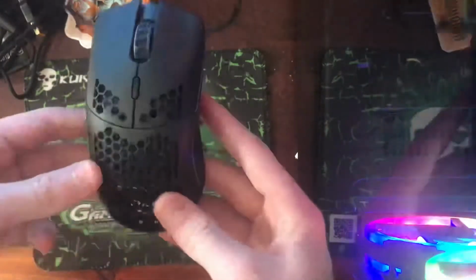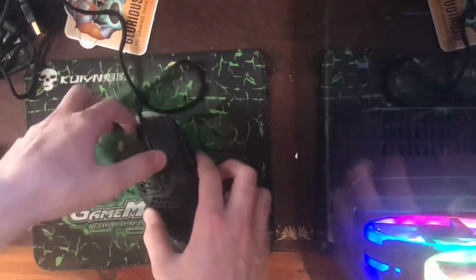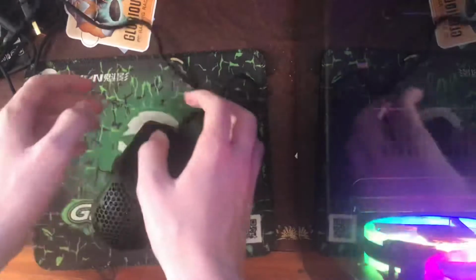The actual mouse, the Glorious Model O. I got it in matte black. It's really light and it glides well, look at this. It glides on a, keep in mind this mouse mat is awful. Just gliding really well. Yeah, it's a really light mouse.